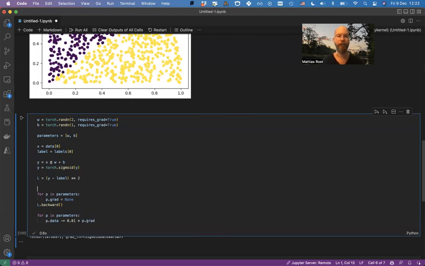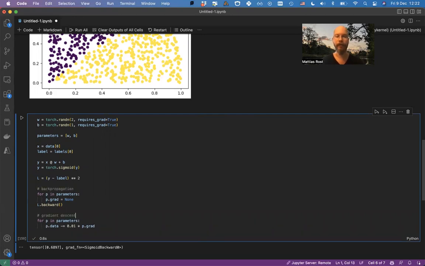So again, we have backpropagation, and again, we have gradient descent. This is exactly like before. The only things that have changed are our L, our objective function, and also we added this activation function because I want our y's to be closer to 0 or 1.